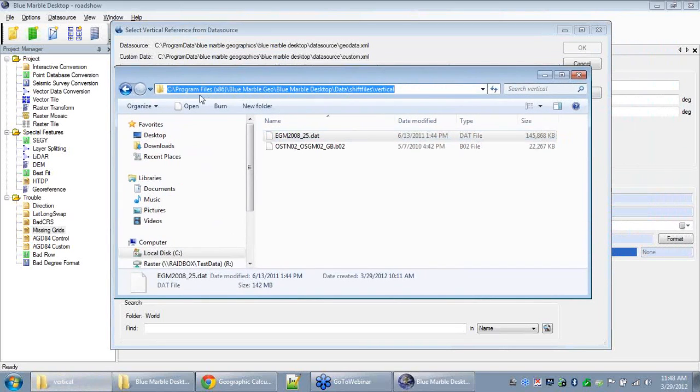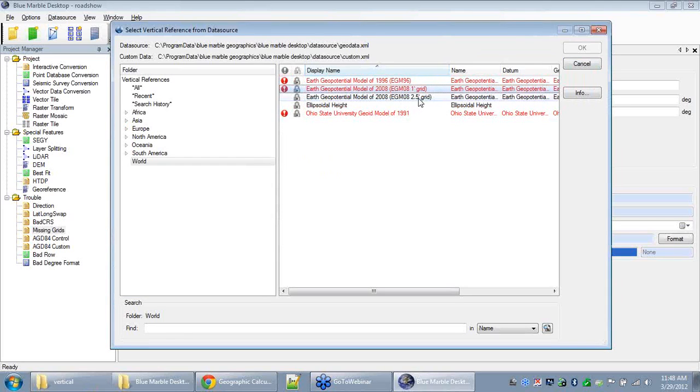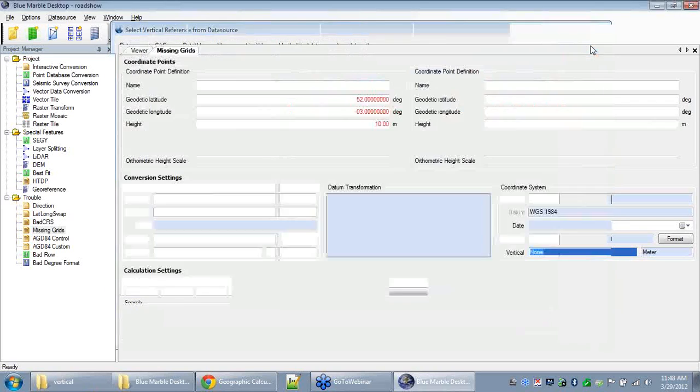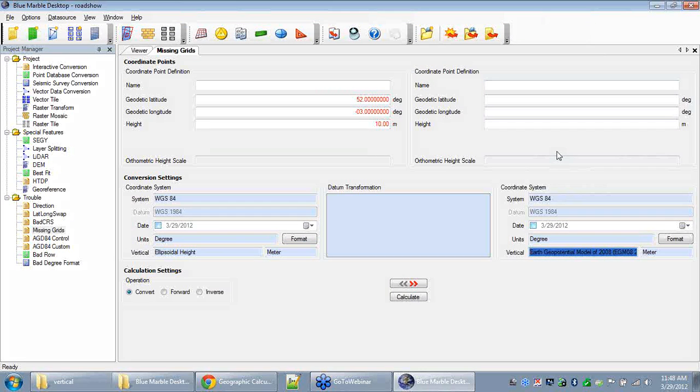So again, with part of your installation here, there's a particular location where the application is going to be expecting to find some vertical reference data. And in this particular folder where it's looking for those vertical grids, you're going to see possibly some entries in here and possibly a whole lot of them, possibly none, depending on how many of these you've actually downloaded for use. So in this case, we'll see I've got EGM2008_25. That's the grid for the other one I'm seeing in there. That's the grid for the 2.5-minute model. So I can actually select that and go back to my job for output.